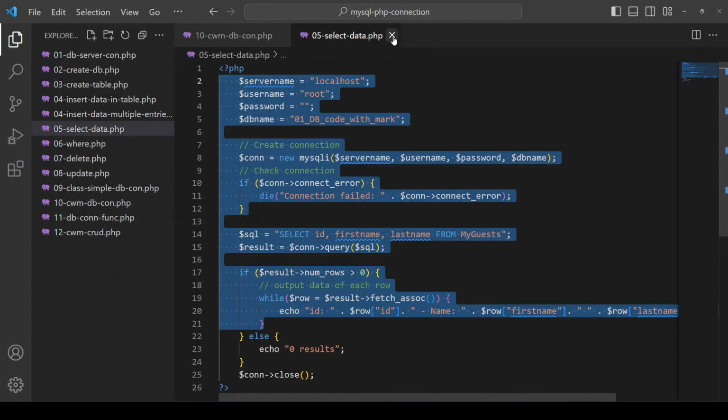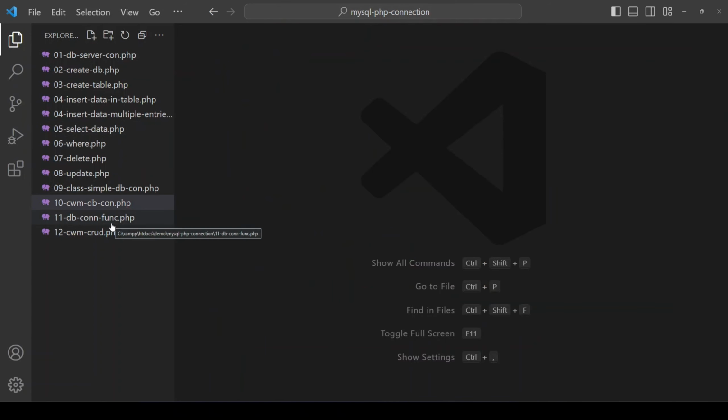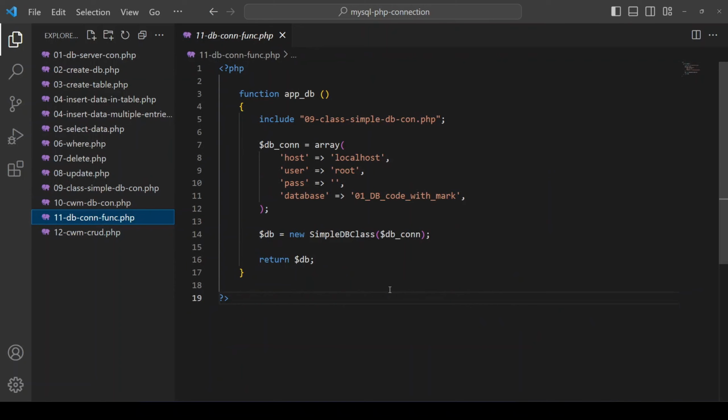So we have done this, so let's move forward. And then we're gonna go over here. So what I did was this. I created a little function in a file called db, app db. Basically, it just connects to the database. So it includes this file, includes this, assigns to this, returns it, and that's it. And you will see it now.